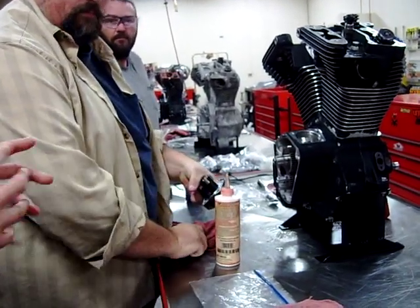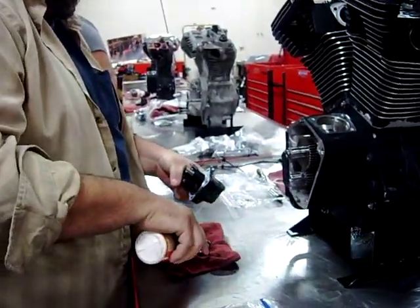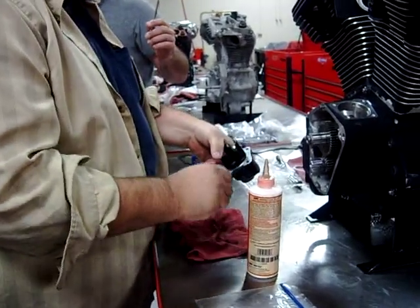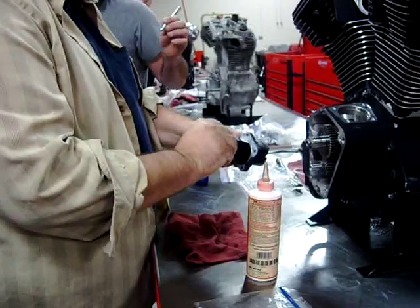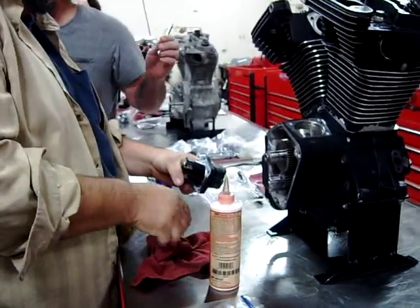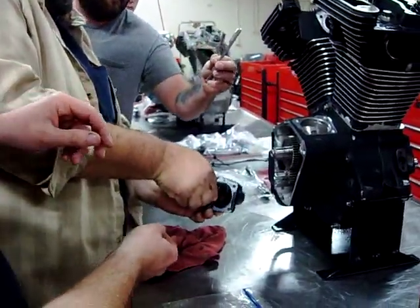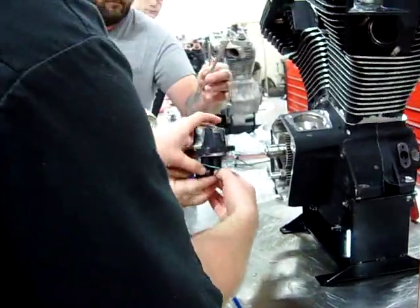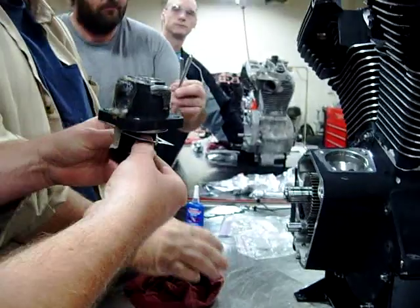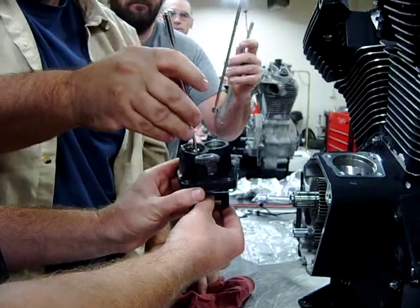Now let's grab a couple of expanding magnets — small ones — and we'll show that trick on the video as well. We've got kind of a fumbling mess here, and this is hard when we're videotaping. So go ahead and grab two magnets. We're going to work together here and get everything positioned.